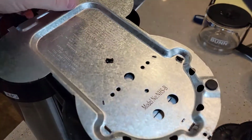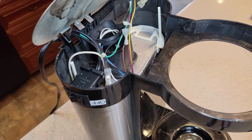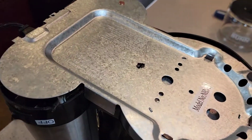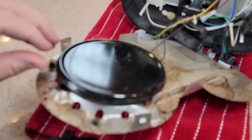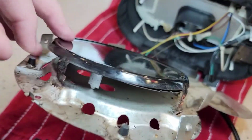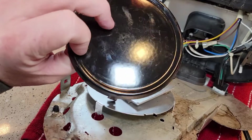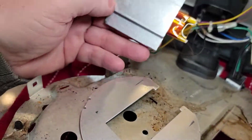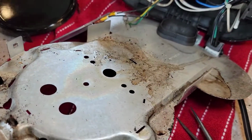So here's what the bottom of it looks like. Again, I don't plan on reusing this coffee maker. I just wanted to show everybody what it's going to look like. Okay, so again, here's your heating plate. That's the plate that heats up. So interesting, this heating plate actually has a cover. I always thought that this was the part that heated up. But the heating element is actually underneath it and a lot smaller. So that's what the heating element looks like. Huh. Interesting.